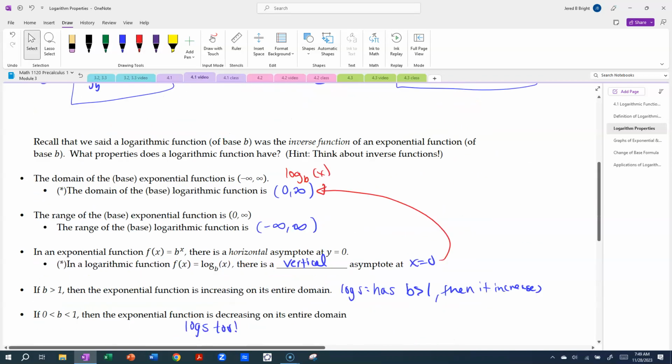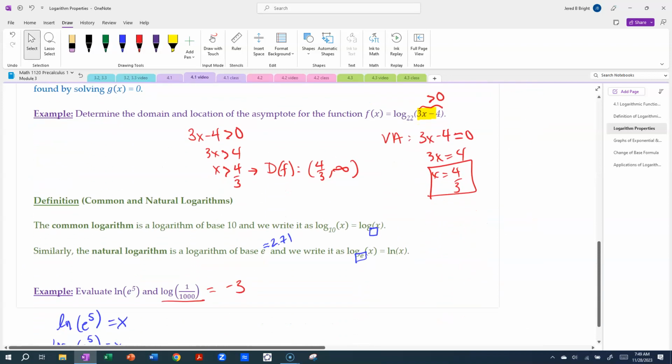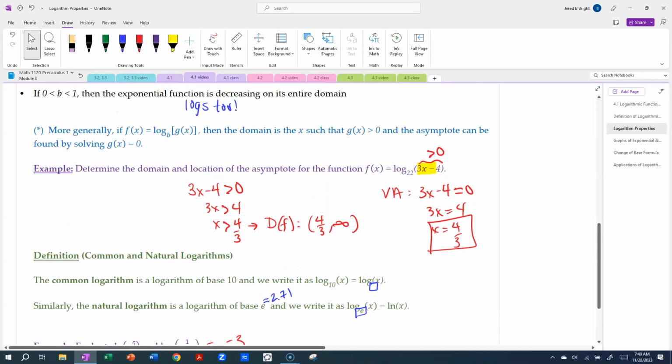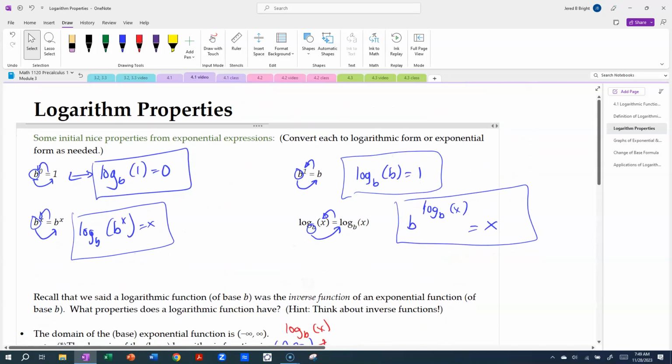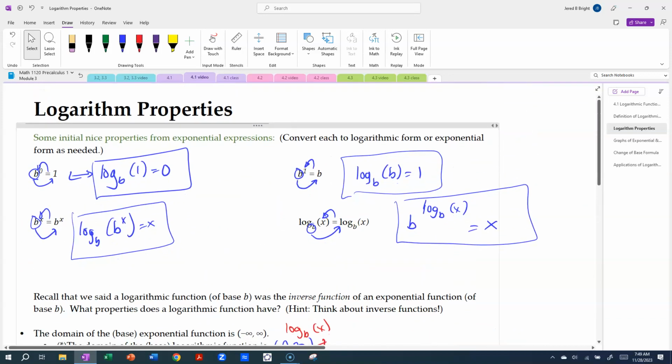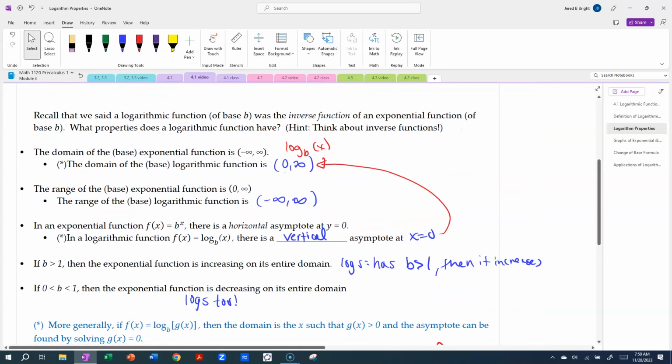But the point of all this is logarithms carry a lot of properties with them. Certainly we have common and natural logs to talk about, but we can also talk about the domain of a logarithmic function, and vertical asymptotes, and then certainly domain and range and asymptotes with that. But more importantly, it's these algebraic relationships that we need to have under our command. So be on the lookout for these. Make sure you get these in your notes, and we'll see more on logarithmic functions in the next video.